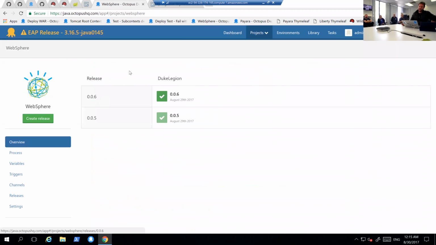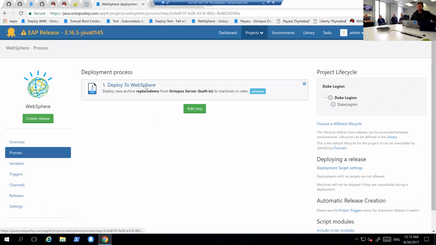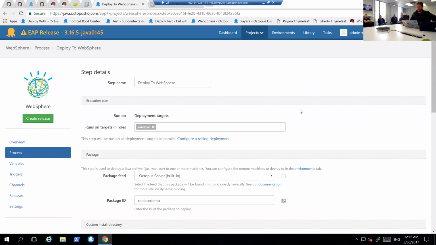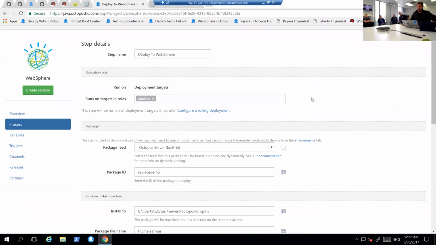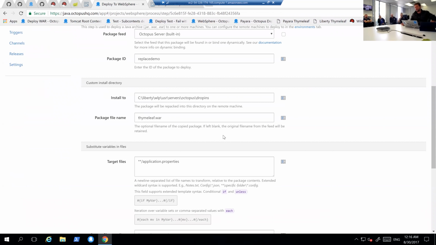We have said up front that this release will only support Wildfly, JBoss, EAP, and Tomcat. But for giggles, I've also set up WebSphere and Payara on these servers just to make sure that the copying of packages works. So this is an example of the Java package deployment. So this will change. We do have to add the ability to copy the exploded contents of the archive. So this UI will change a little bit.